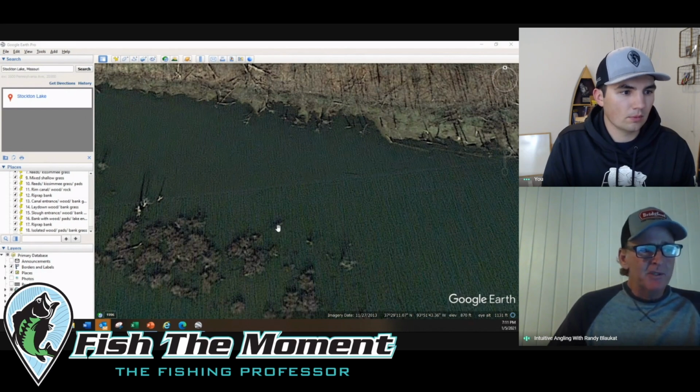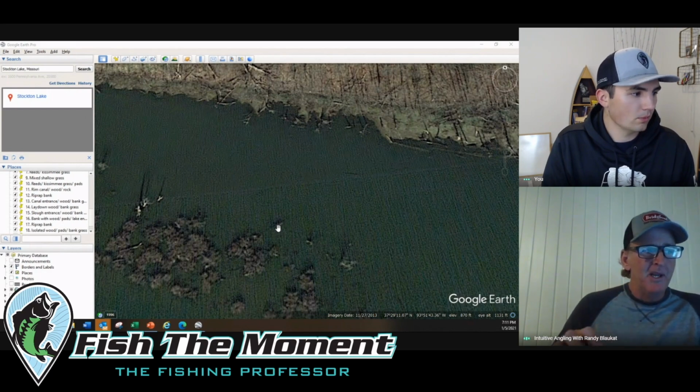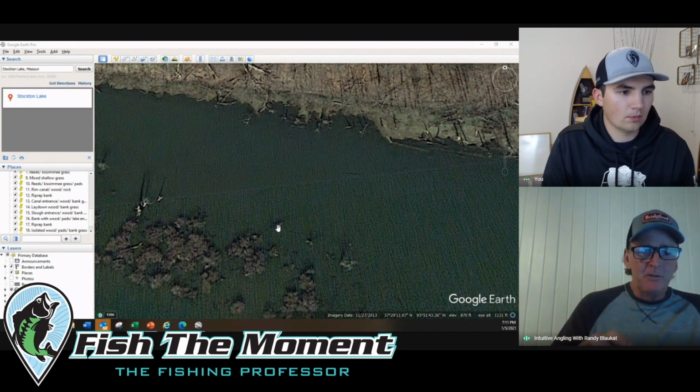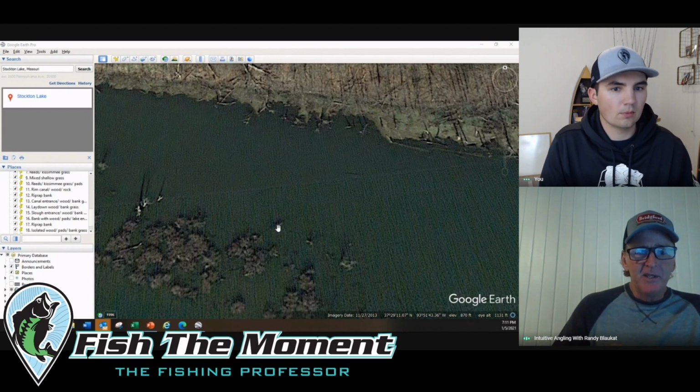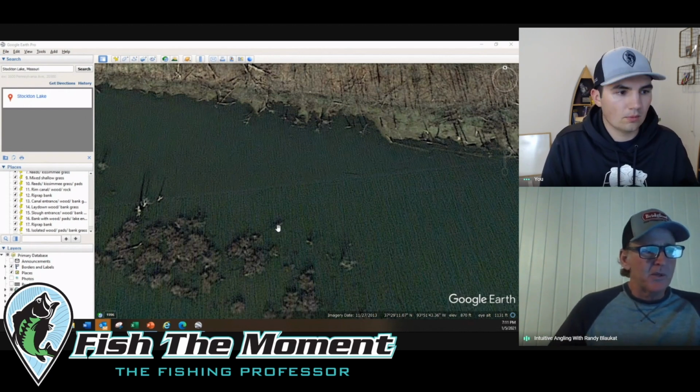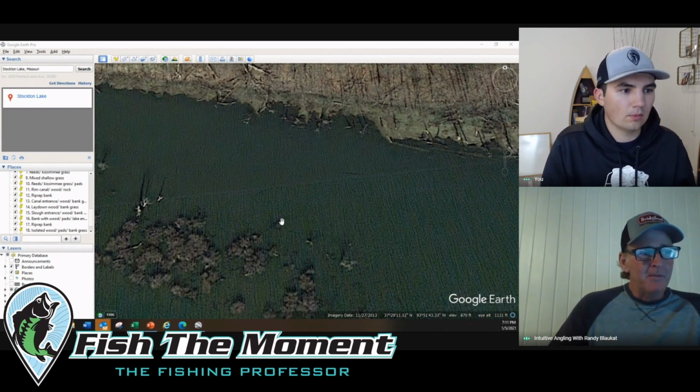And most of the time, it's going to be darker areas. It's going to be areas of the bush that are a little bit more complex, but it's going to be an area that's large enough for a fish to be able to sit in there comfortably. It's not like you want to flip into a super, super tight spot. You want to flip into a spot that's maybe as big as a coffee can lid or something like that. And the direction of the sun or the wind is going to determine how that fish is positioned around that bush.